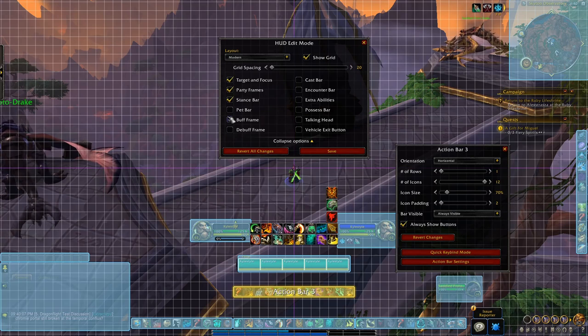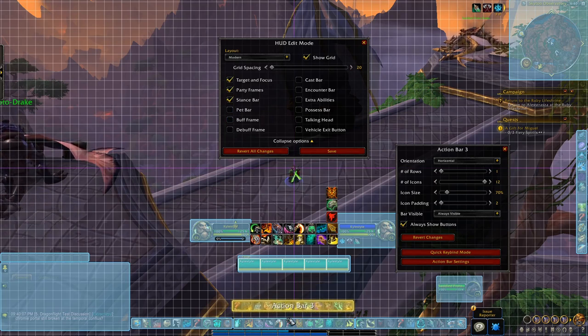You will see that as I turn some of these on, it is going to put it down in the bottom over here. So if you can't find something after you turn it on, it might just be that it's underneath one of your action bars that you've already set up.